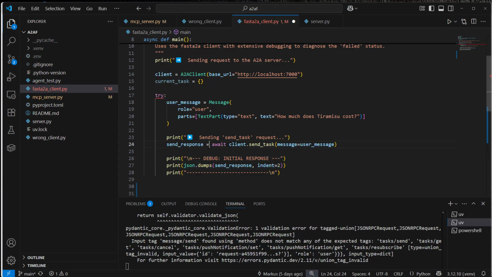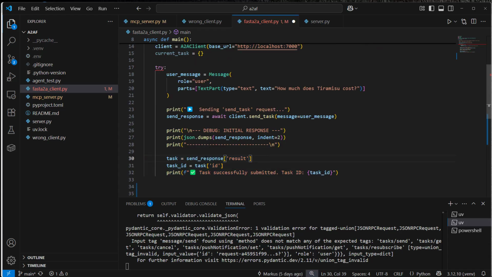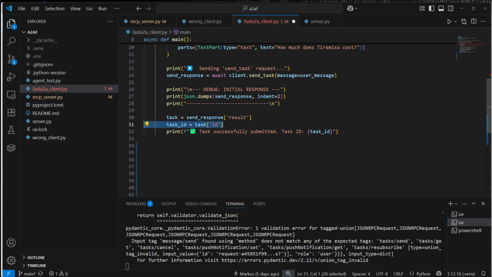Here we're gonna print it, and we can extract the relevant information. So we can extract the result, we can extract a task ID. So we will use that task ID to get the information from the A2A server if that request that we sent, so the task that we sent, is already finished. So a task can have multiple states: completed, failed, cancelled, and rejected. And we, of course, want a completed state at the end.